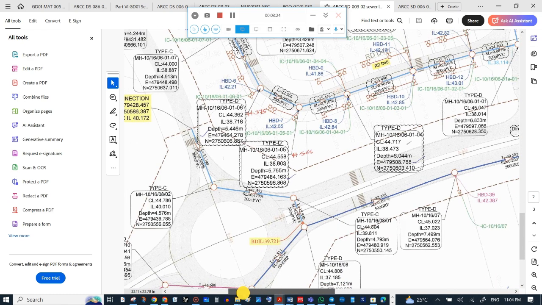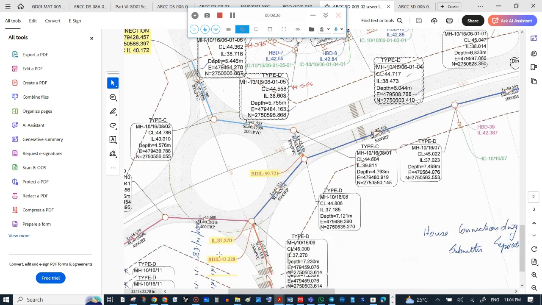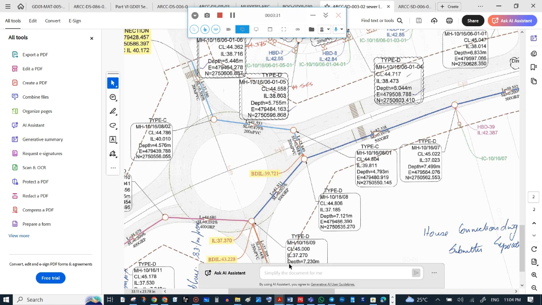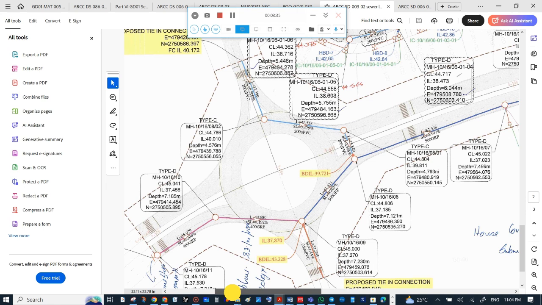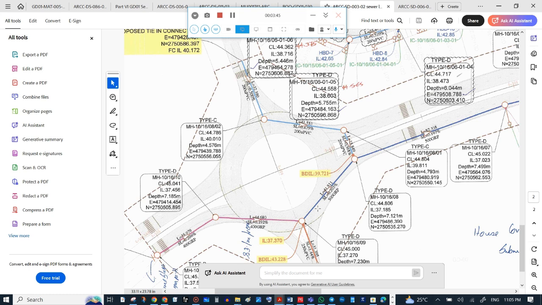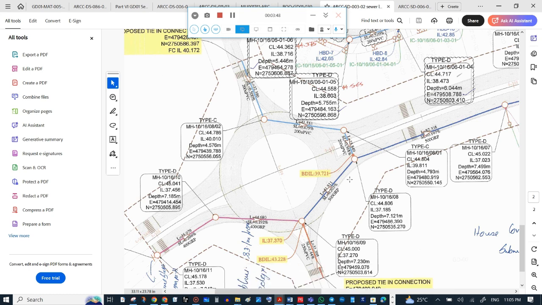There it is coming from 400 GRP and 250 UPVC. So from 400 UPVC, and 400 is 500 GRP is started.